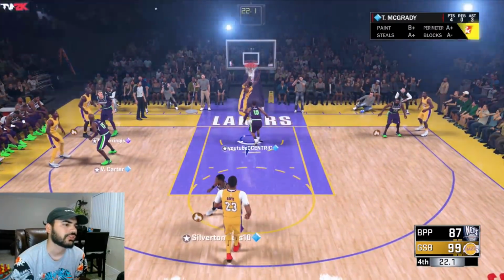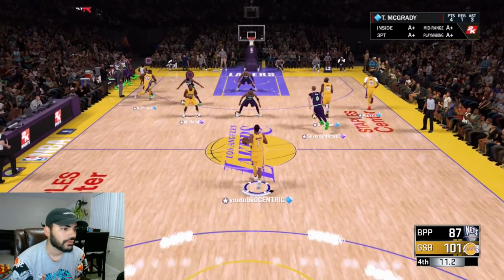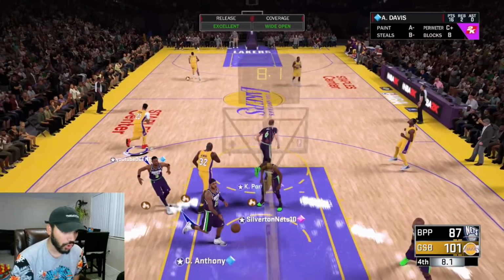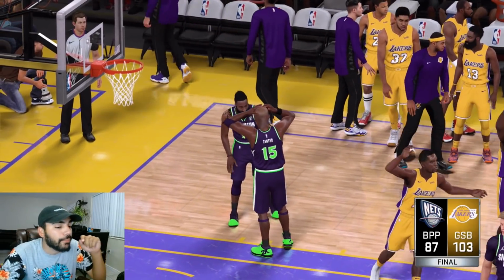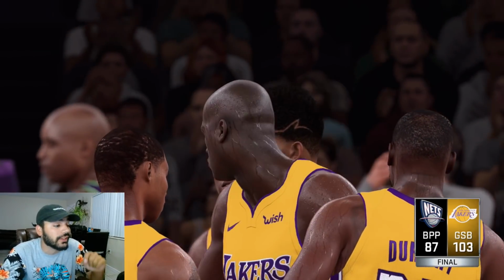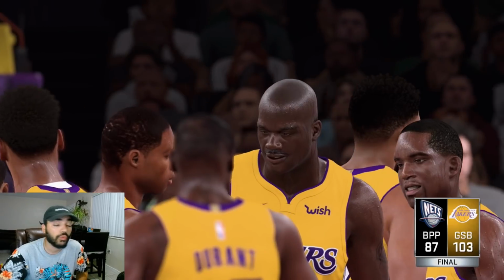Oh my God, that was just too easy. 100 points. Let's go. AD, take it. Let's go. Beautiful win right there. We're both in the amethyst tier. I come out on top, dropping 103 points in this game. That's crazy. Regulation 103. Wow.